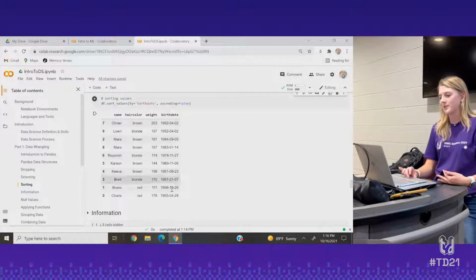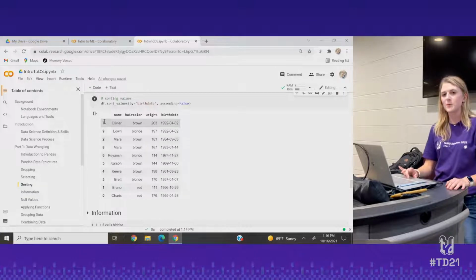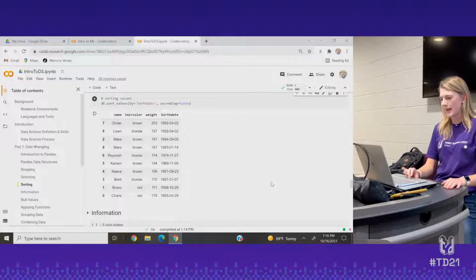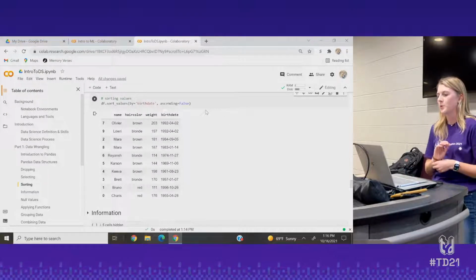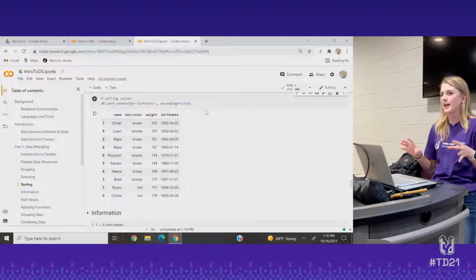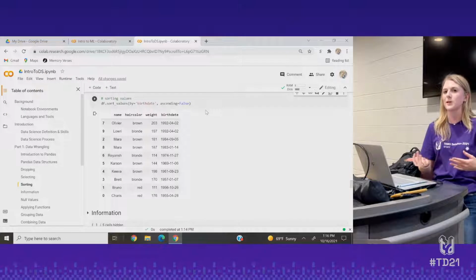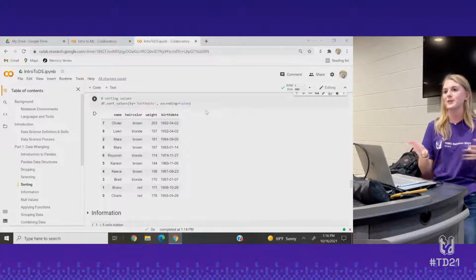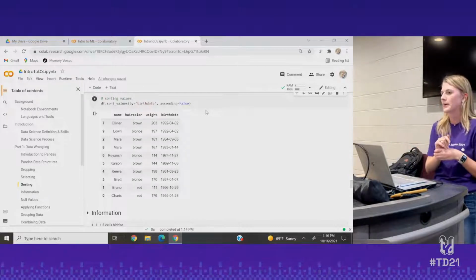So you can see now it's all rearranged, and the index, you can even tell what the original indices would have been. So you can see that it's really mixed it up there. It's a good way to look at it. This can help too if you're trying to do more queries on your data frame. Even sorting it a certain way and just outputting the top few can help you answer some of your questions. Like if you had any questions about who's the oldest or who's the youngest in your data frame, you can solve that pretty easily just by running a sort_values.